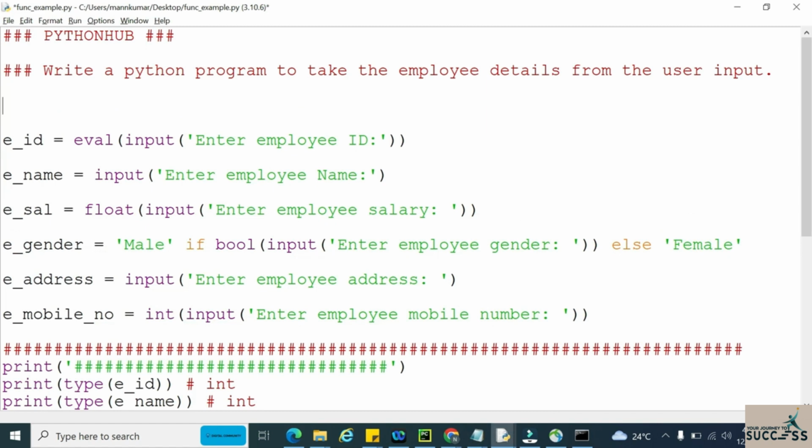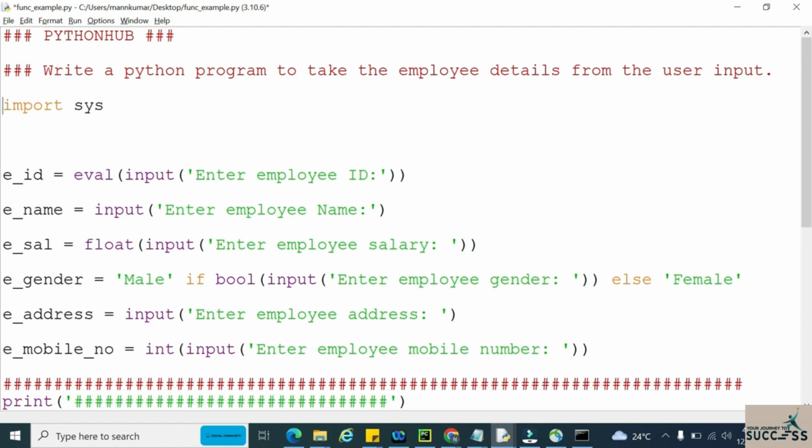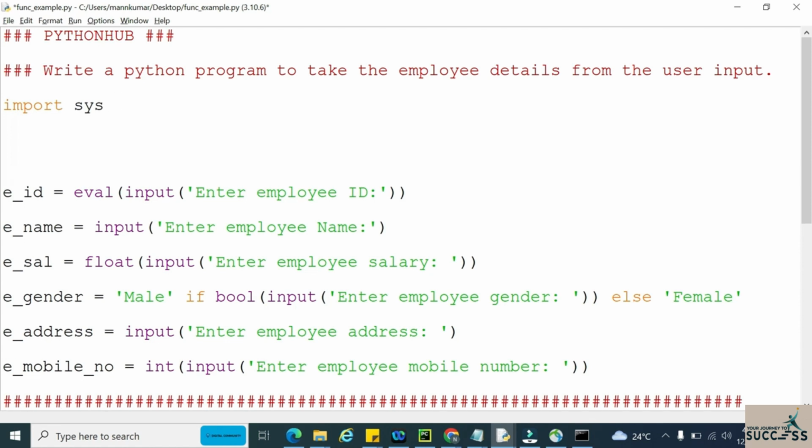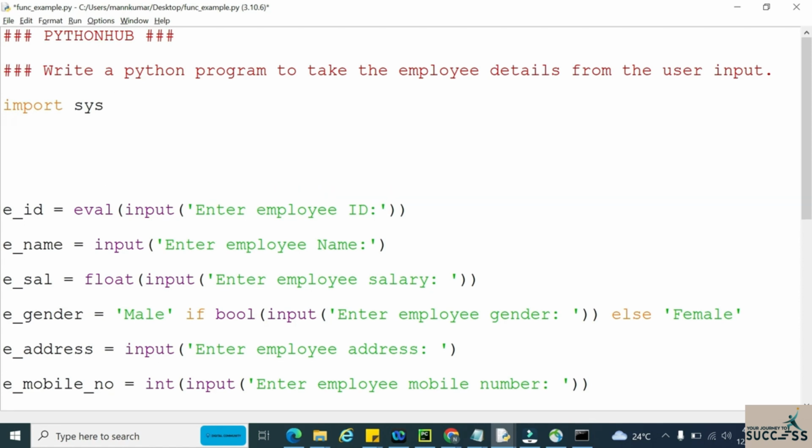To capture the command line data in Python, we have a very beautiful and important module called the sys module. As of now, forget about what this import is and all. Basically sys is a module in which we have a function called argv, with which we can capture the data from the command line. When we go to the module chapter, there you will get clarity about this import statement and all.